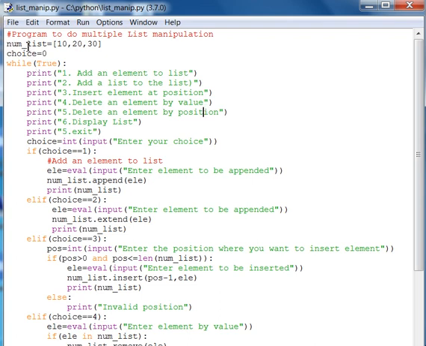Now here is the list. I have got a list here whose values are 10, 20 and 30. The very first option is adding an element to the list. Let us see, I just run the program and show you how it runs.